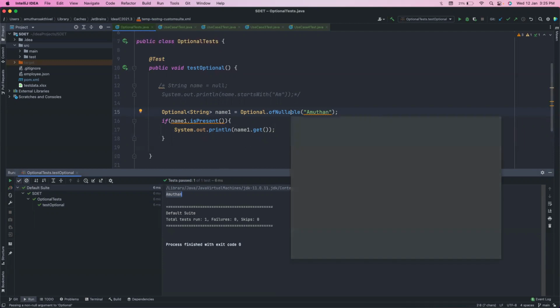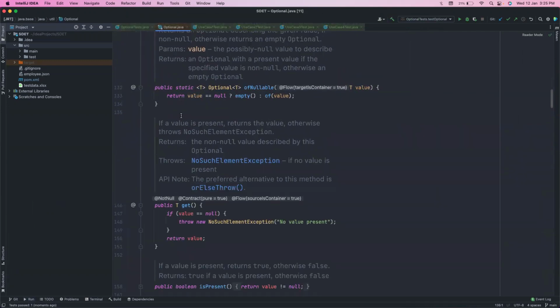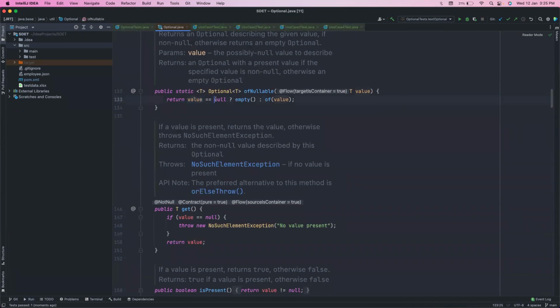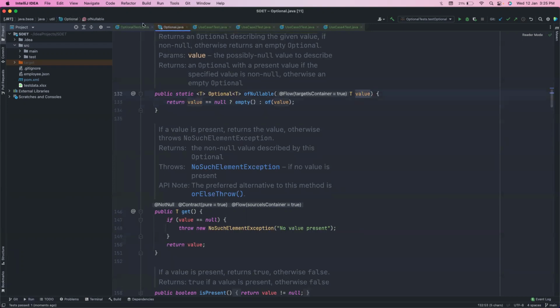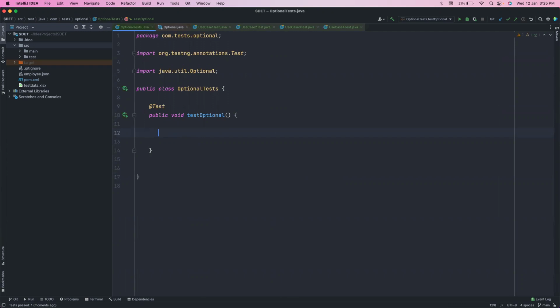Instead, if we go inside this particular method and increase the size, it is first checking whether it is null. If it is null, then it will return Optional dot empty. Otherwise, it will call the of method and pass the value. So Optionals are basically a container to hold a value.